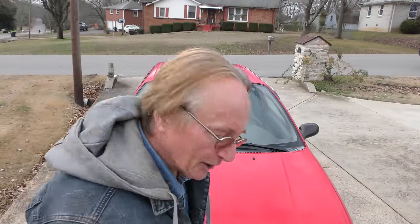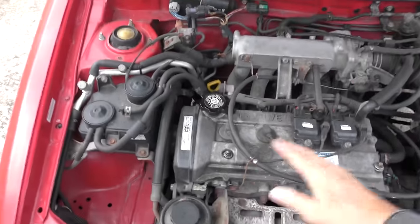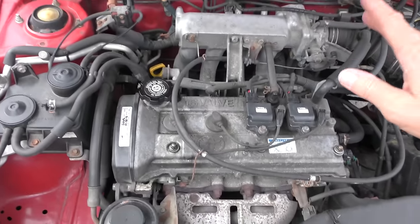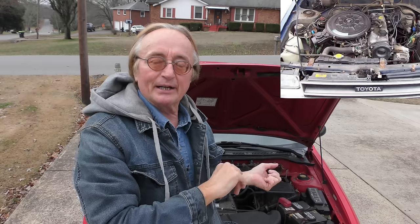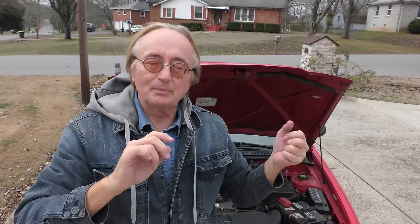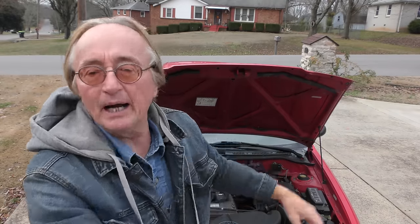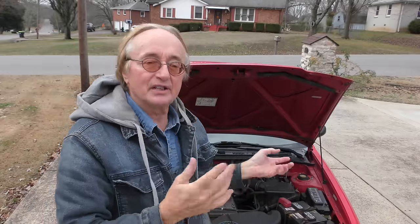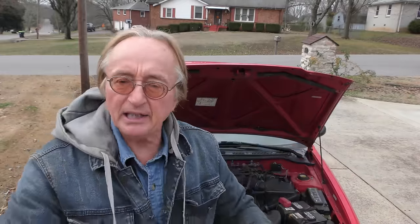Well it had to do with what was under the hood. For a while they used this ridiculous side-draft motorcycle-type carburetor on these things — they were absolute disaster areas. What we used to do back in the day was we took them, threw them away, and put Italian Weber racing carburetors on them. But of course today it's against the law for anti-pollution reasons — you're not allowed to do that kind of stuff — but that's what we did to fix that problem.